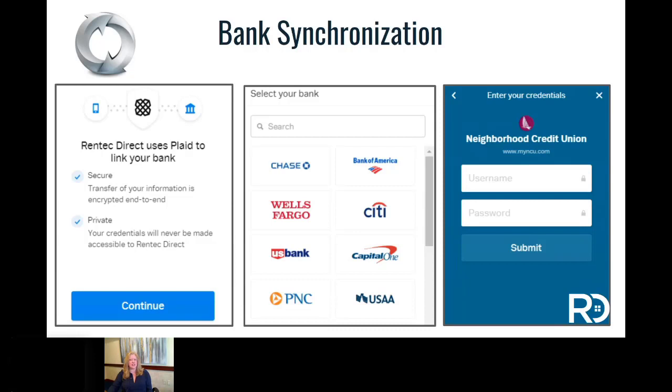I want to say that again. It's the bank sync username and password. So you may need to reach out to your bank to verify those login credentials, as these may not be the same as your regular online banking login and password. Some banks have separate ones. So if you try this and it doesn't work, that could be the issue.